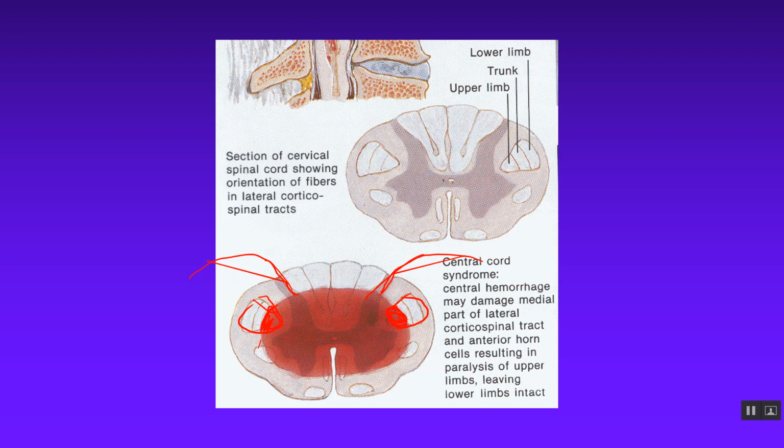So at C4 and C5, you'll have segmental loss of pain and temperature. You'll also have a lower motor neuron problem, which is hard to pick up at C4, because there are no good reflexes for picking up C4. Well, you can get C5 here on the biceps a little bit. But then below that, C6, 7, 8, T1, in the upper limb, is going to be tract problems that cause upper motor neuron weakness and paralysis in both upper extremities.